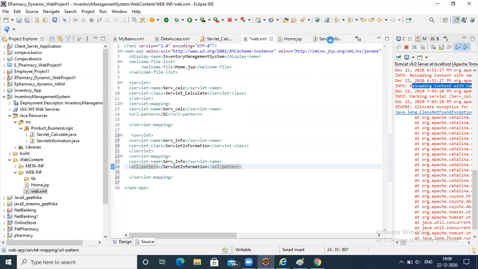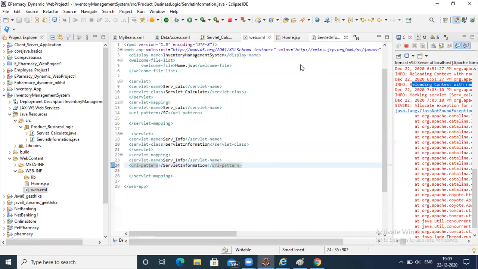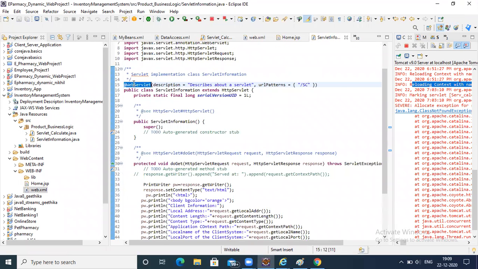So inside the servlet also now we have to make a change. The @WebServlet annotation on top of the servlet, we have to make a change. Okay, @WebServlet description equal to so and so, comma, urlPatterns equal to, here we have to give servlet information.